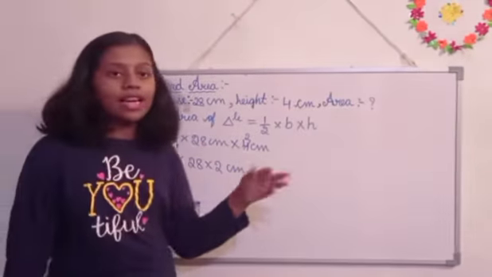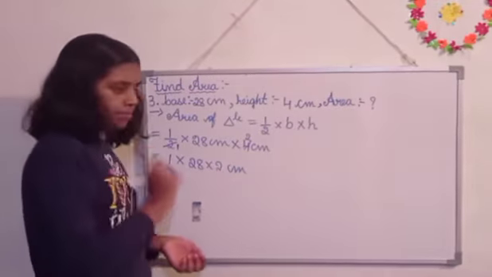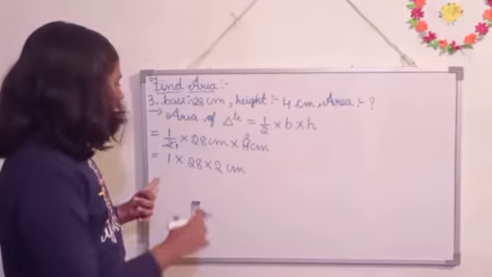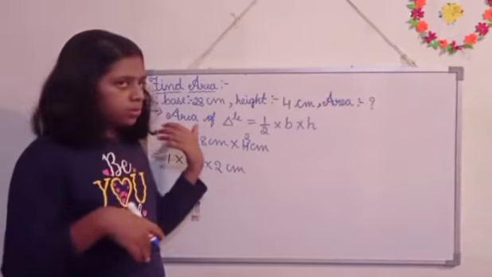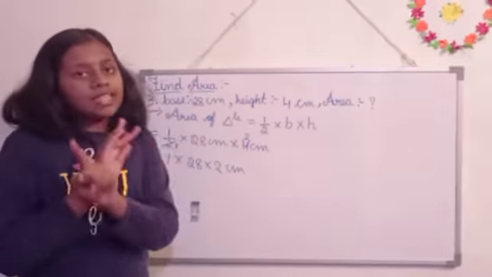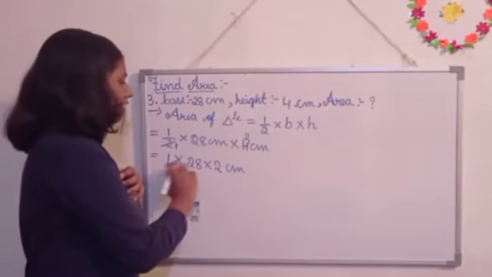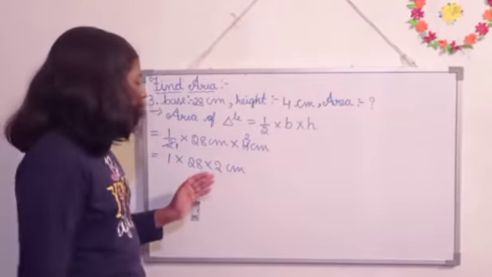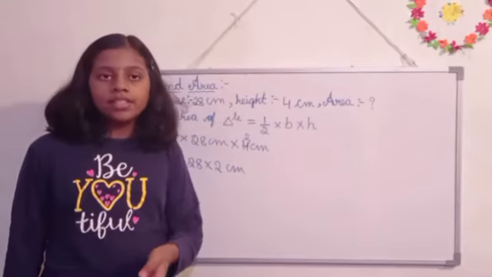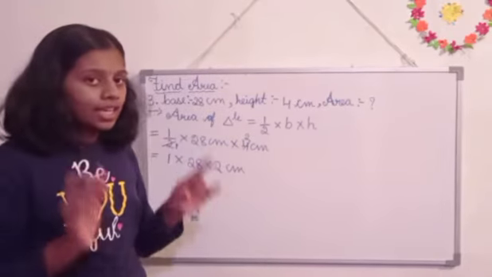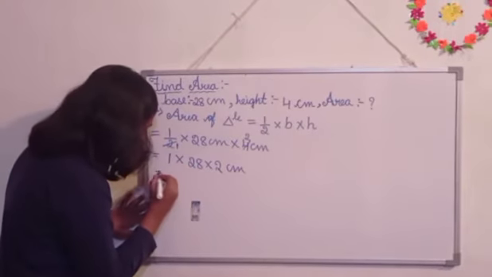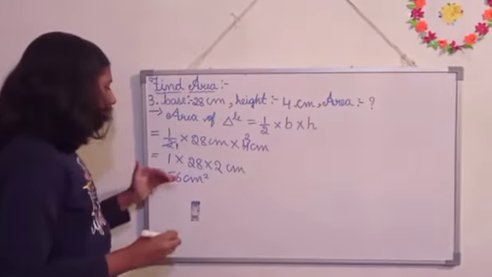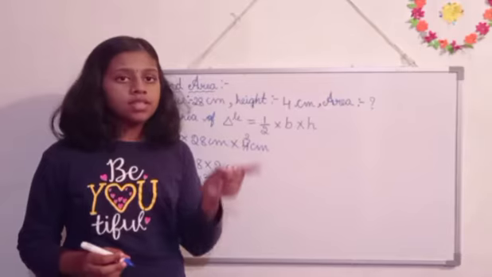I have wrote centimeter at the last because it is considered for all these numbers. These all three numbers are considered with centimeter. Got it? You are writing like 1 centimeter into 28 centimeter into 2 centimeter. But it is not necessary. You can write at the last and it is considered for all numbers. Got it? So 1 into 28 becomes 28. 28 into 2 becomes 28 to 56. So the area of triangle is 56 centimeters squared. 56 centimeters squared.